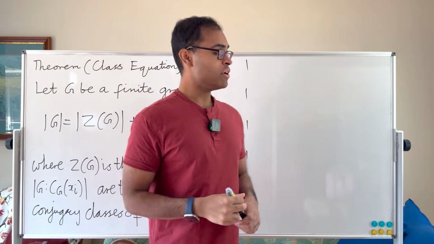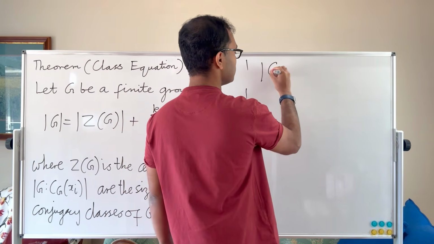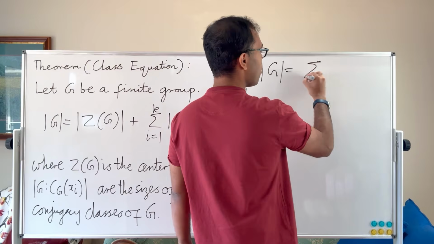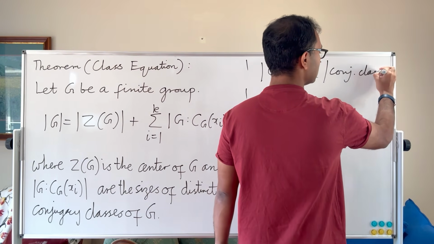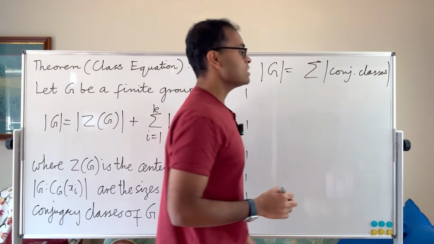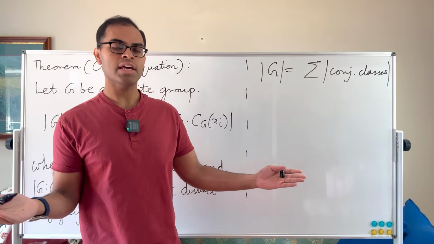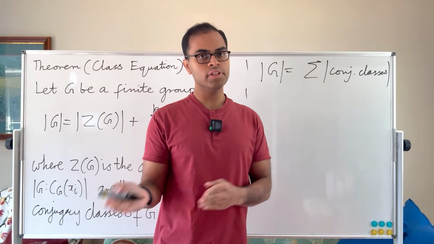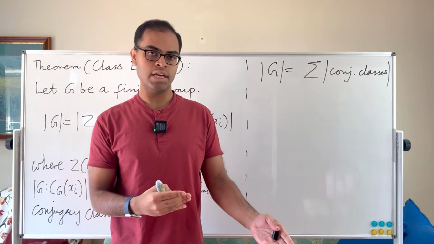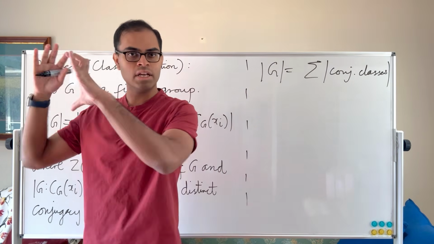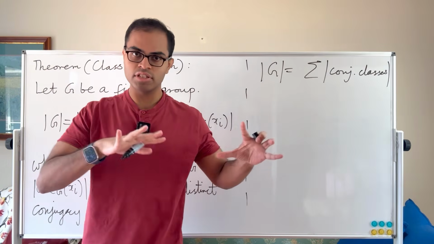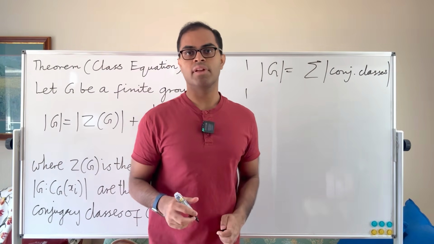All right, so the class equation just says that the number of elements of G is the sum of the sizes of the conjugacy classes. So I'm just going to write it as such: the sum of the sizes of the conjugacy classes. And actually we've proven it. We've just said the conjugacy classes are the equivalence classes under the equivalence relation we considered. So you just take all the elements conjugate to some X, then all the elements conjugate to something outside that conjugacy class, and you combine them up and you get the number of elements of G.